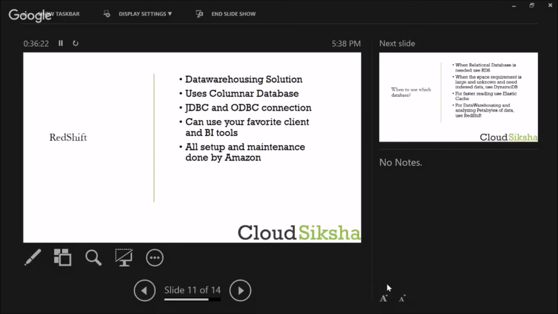So basically you can load data to Redshift in multiple ways. One of them is you can load it directly from something like Kinesis, or you can load it from S3, and so on and so forth. But the idea is Redshift is for data warehousing. So it is for storing petabytes of data and ensuring that this data can be analyzed, and running data analysis on this data.